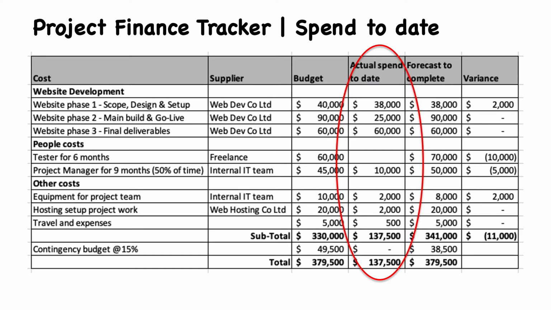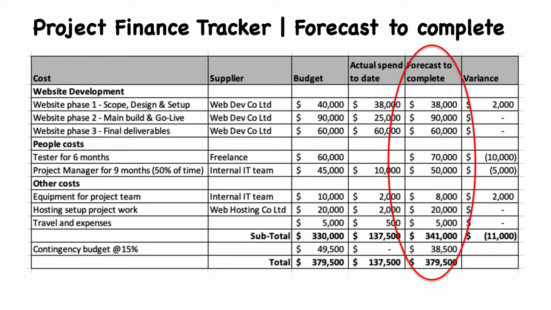So each month you would run a process with your finance team, or you probably sit down with them, or they would gather all of the costs that have come into the project in that month, and then you would add this into your spreadsheet here so that you can keep track of what the finances are. And sometimes you work with your supplier. So in this case, I would have probably worked with WebDev Co Limited and talked about what the costs are that are coming, and or what they've invoiced already, or what the project costs have accrued so far on the project. So this is all about the actual spend to date on the project. And as I said, you want to update this on a monthly basis.